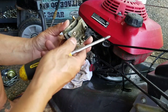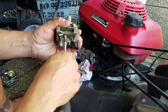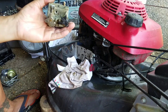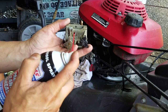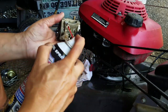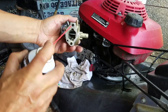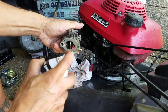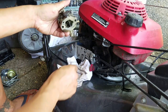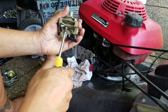Okay. It's just a nut. Comes out of there, see? So when I stick this into there, comes out of there, see? Now you're sure that that's clear. And put that back.